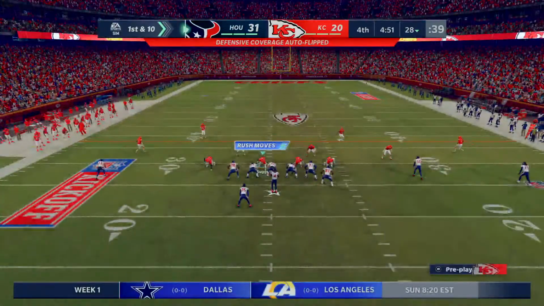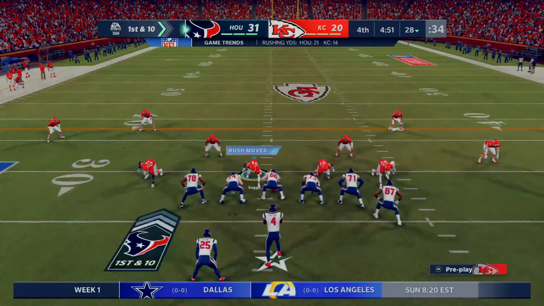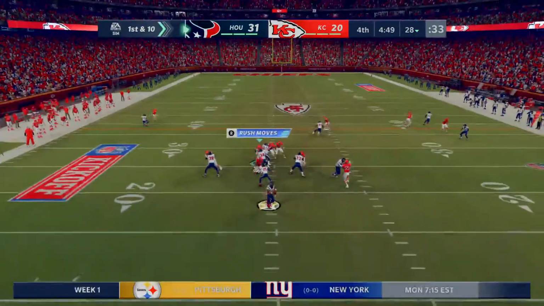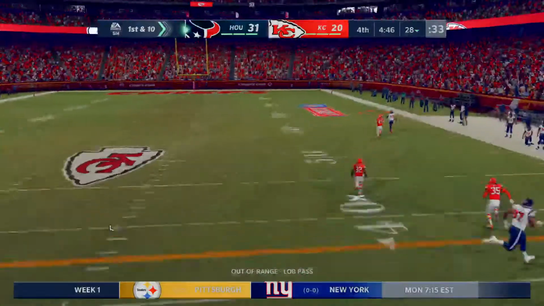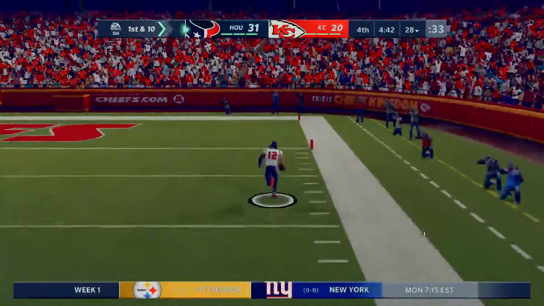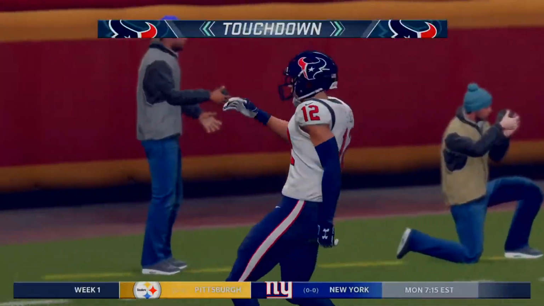The Texans offense ready to go here for their next drive. And you figure after giving up that last touchdown, they trail by 2 scores here in the 4th quarter. This drive becomes very critical. Going deep here for Stills. And that's caught inside the 30. And he's in. Touchdown, Houston.